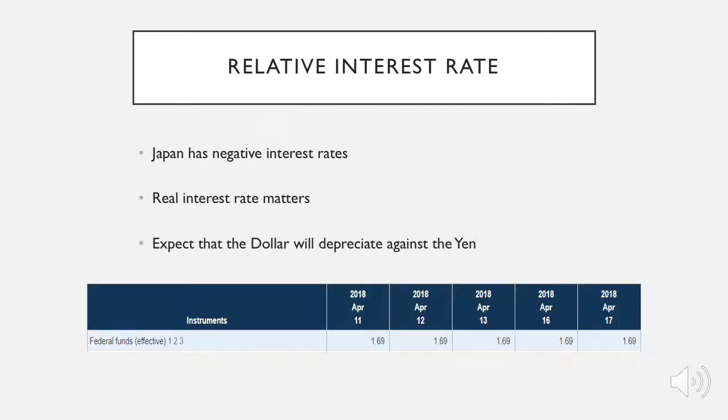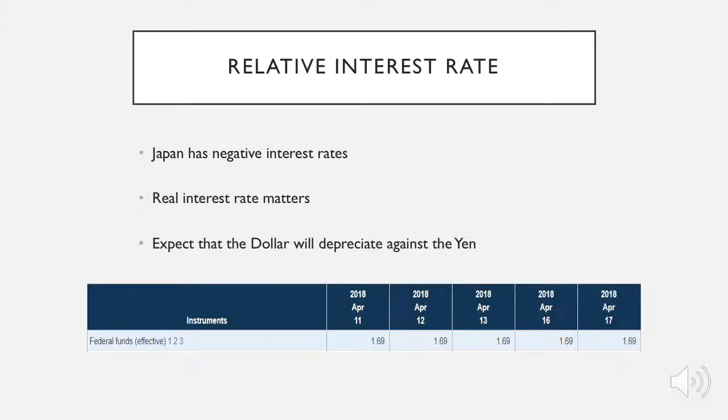Furthermore, looking at relative interest rates, according to the Bank of Japan, Japanese interest rates have been on target at -0.1% since 2016 and are not expected to change within the next 6 months. The US has increased its federal funds interest rate over the past year to the current 1.69% as of the 17th of April 2018. The traditional view of interest rates on the value of a currency implies that low rates discourage capital inflow and encourage capital outflow.